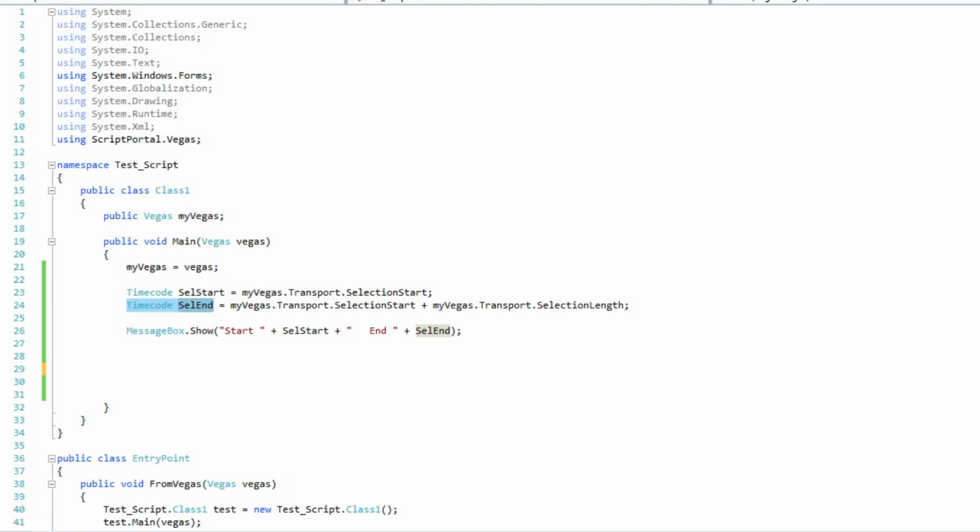Well, I don't have a selection end, but I do have a selection start and a selection length. So to set my cell end, I use myvegas.transport.selectionStart plus myvegas.transport.selectionLength. And then, just to see what we're getting, I do a messagebox.show to display the start and the end.